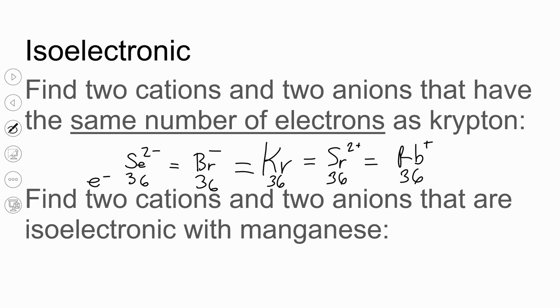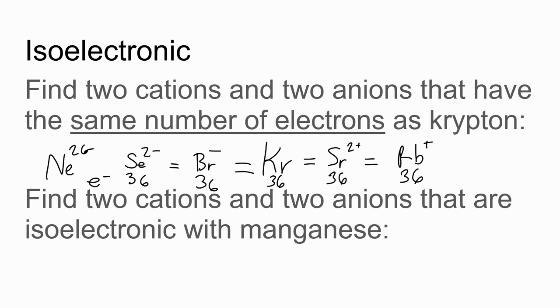Yes? So use any chemicals and just add or subtract. Yeah. So if I pick neon, what charge would neon have to have so that it would have 36 electrons? Yeah. You could, I'm not sure if Alex will let you do that. You can try it, see if Alex will accept that.